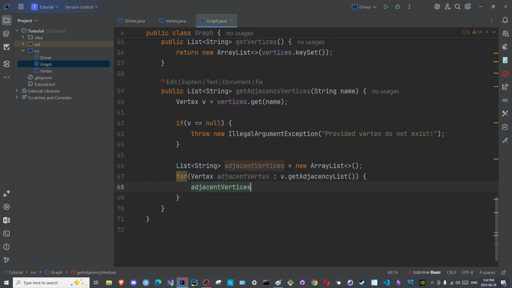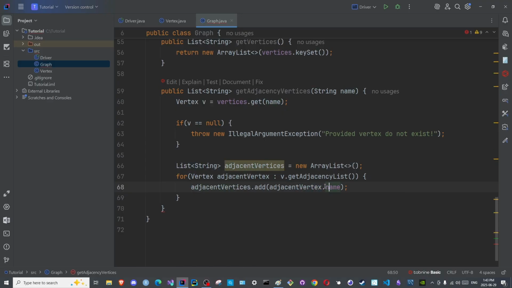At adjacent vertices dot add adjacent vertex. Oh, sorry. At adjacent vertex dot name, because this is an array list of the data type. So we need to put string.